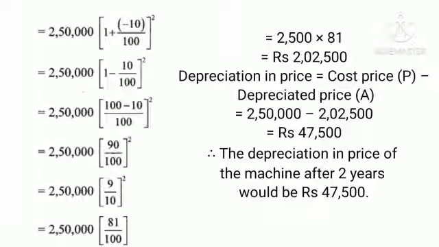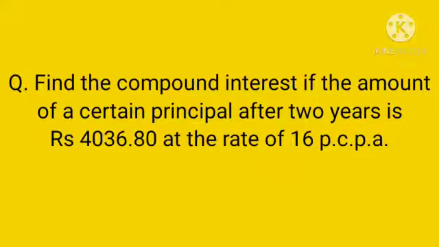Now 2,02,500 is the amount, but we have to calculate depreciation in price. Therefore, depreciation in price is equal to cost price P minus depreciated price, which is A. So depreciation in price is equal to 2,50,000 minus 2,02,500, which is equal to 47,500. Therefore, the depreciation in price of the machine after 2 years will be rupees 47,500.